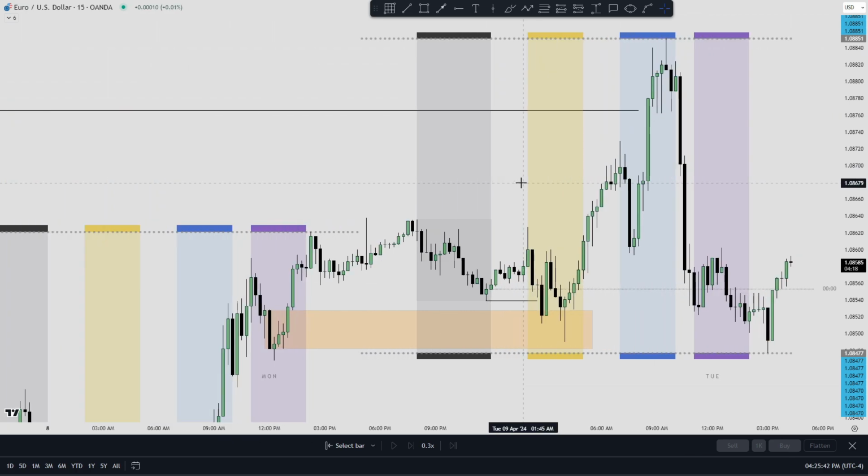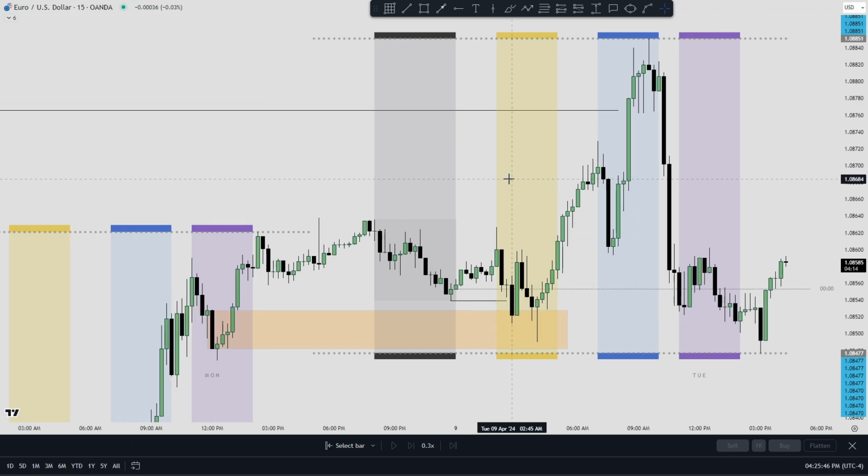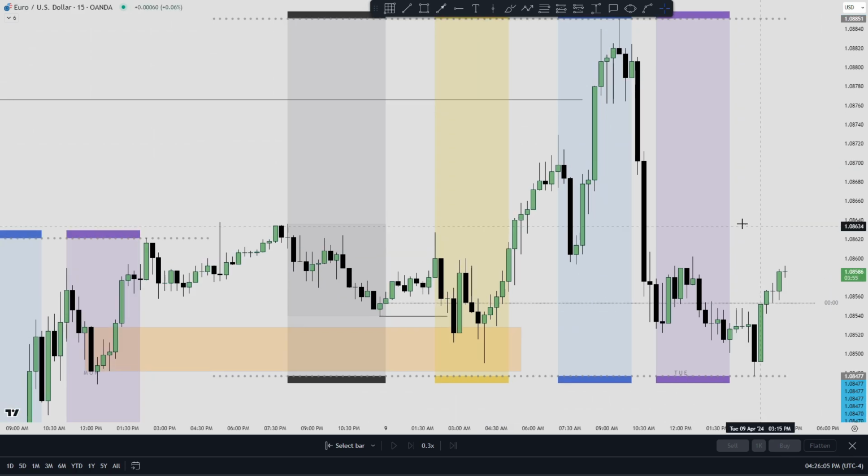So our job as traders now coming into the New York session is to anticipate a pullback from swing low to swing high, and inside of that OTE range we'll then look to enter our position inside of either a fair value gap, order block, or breaker block, which we will discuss right now. So coming into the marketplace here for 7 a.m., this is when we start trading right here at 7 a.m.